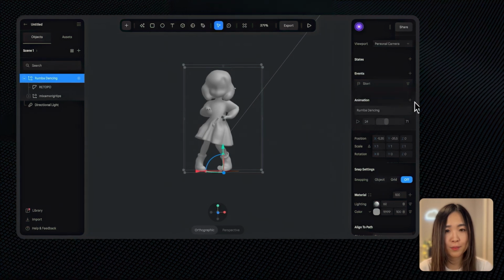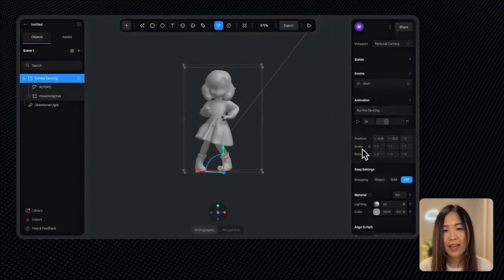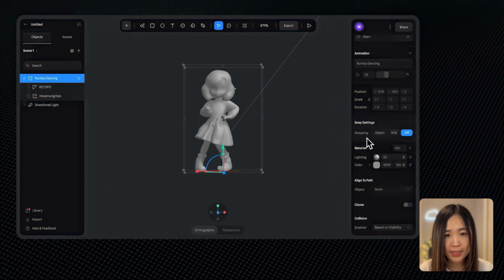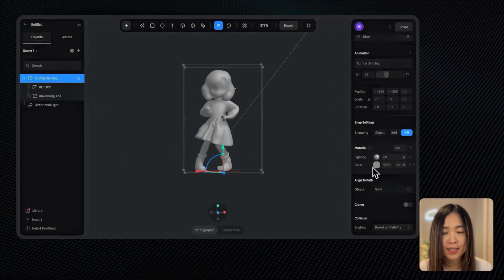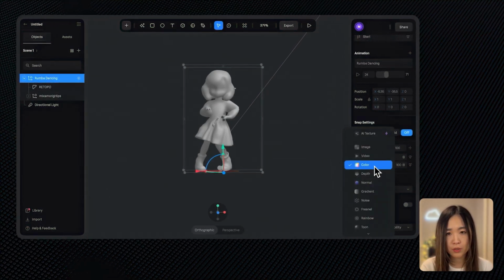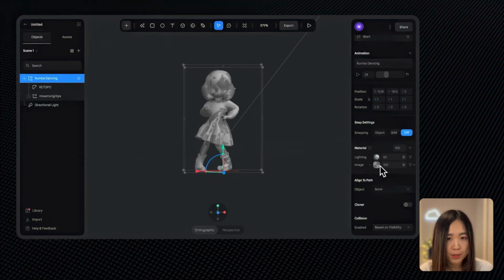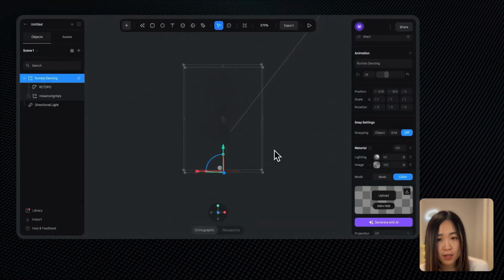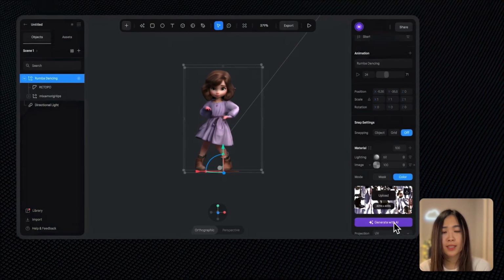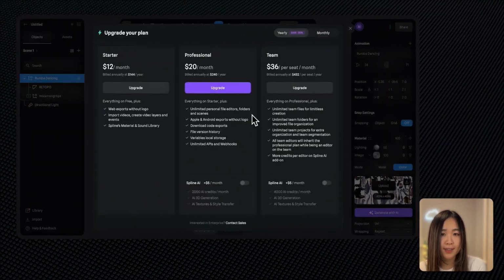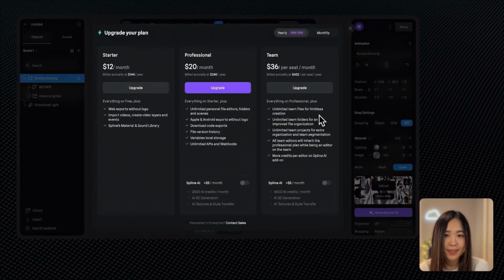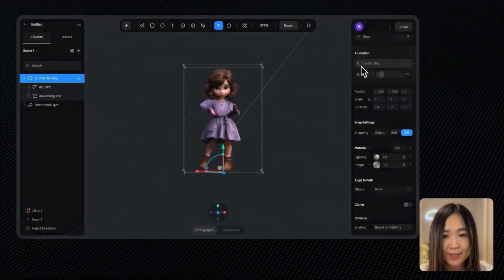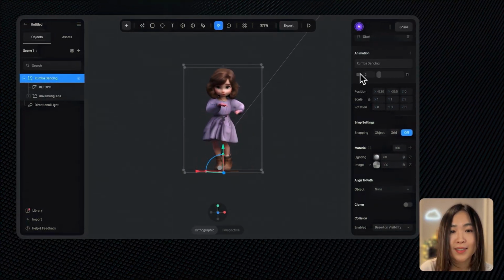Okay, we don't want it to be without texture. Let's add back the texture map we just got. Click the model, and on the right, under material, let's change color to image. Then we click the small thumbnail next to image, and here we can upload the texture map we just got. We can also just generate texture with AI here to skip the Blender step, but you'll need a paid plan. Now play animation again, and we can see it dance with colors.